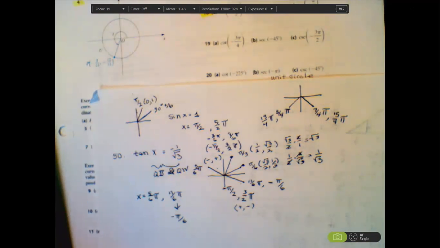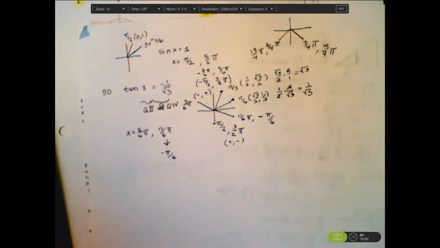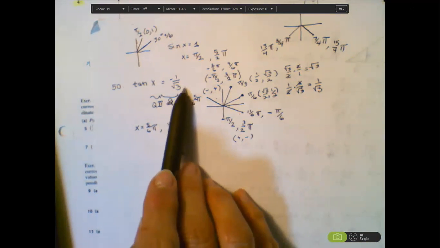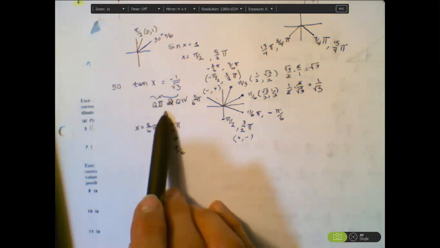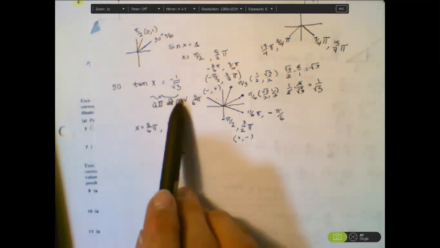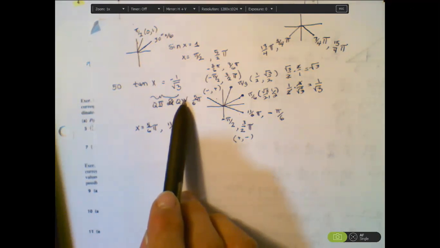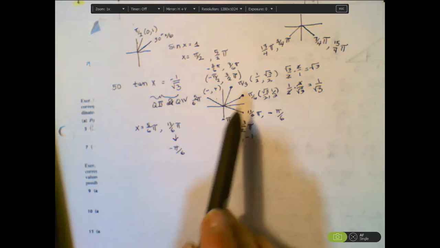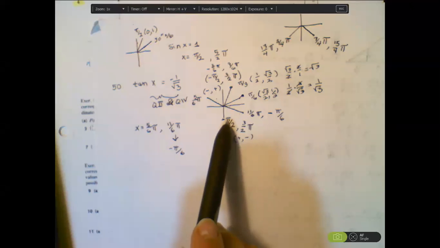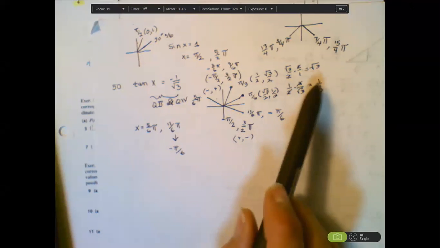Now, I spent a lot of time talking through that one. And honestly, I could do that problem much more quickly if I weren't talking, because I'm familiar with the unit circle. I could immediately figure out that I want to give two answers. One of them's in the second quadrant, one of them's in the fourth quadrant, and I could figure out pretty quickly if it's the angle near the x-axis or the angle near the y-axis that gives me square root of 3 in the denominator.